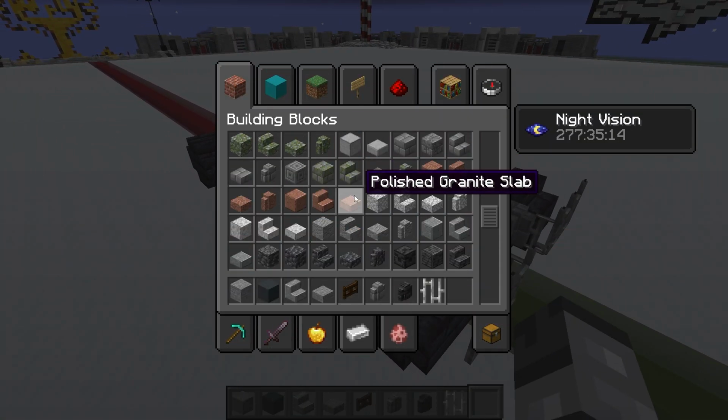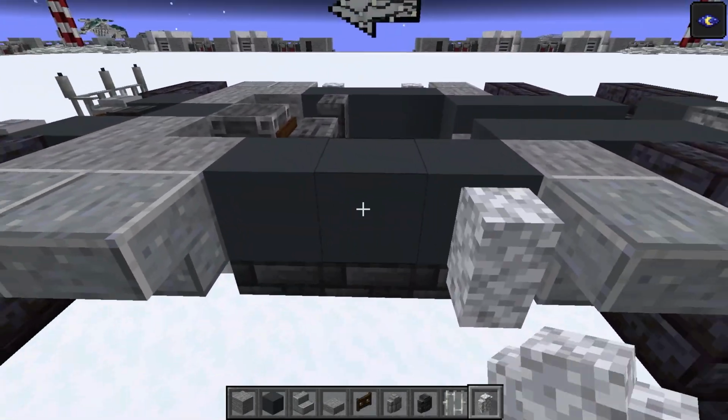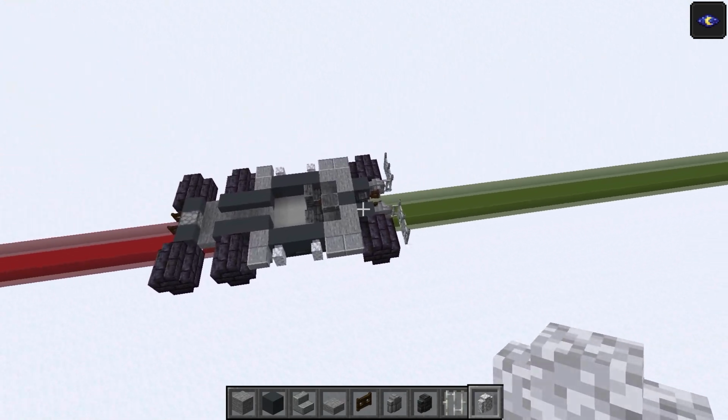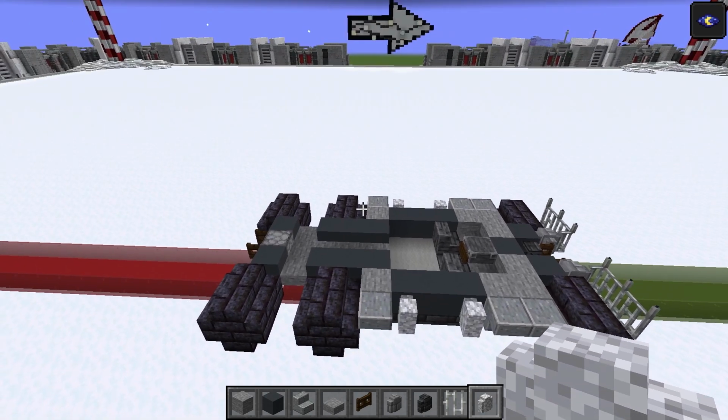Right, get the diorite wall. That's 1 and 2. And 1 and 2. And there we go, that's it for layer number 2. Let's move up to layer number 3.